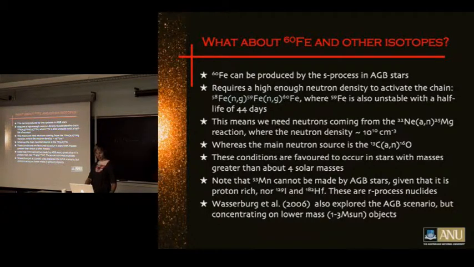It's probably a supernova. So I guess other people have looked at the AGB scenario, in particular Jerry Wasserberg, but he focused on the lower mass 1 to 3 solar mass range. That's again one reason why we're not so much interested in the 1 to 3. There, I think the problems are exacerbated. Is that the right word?